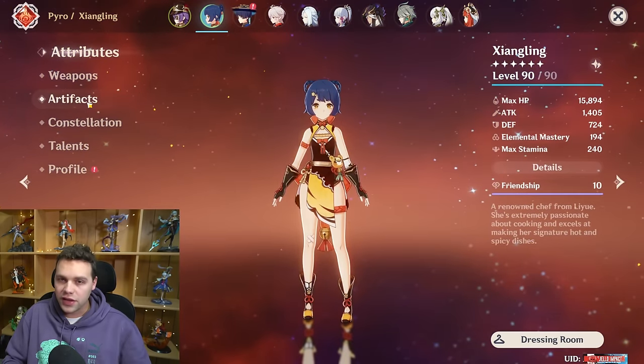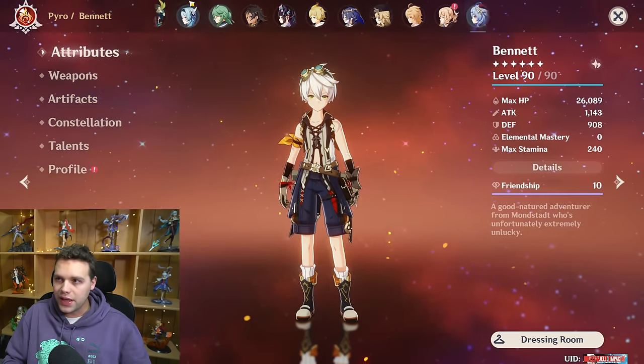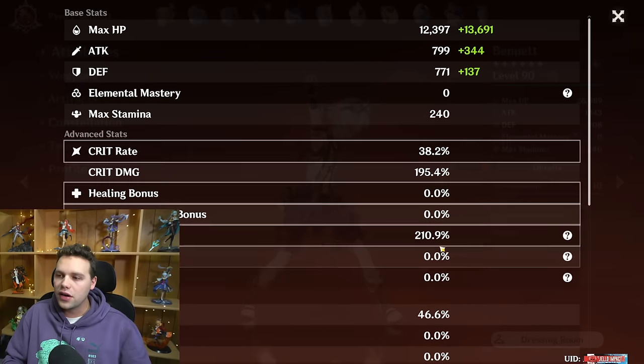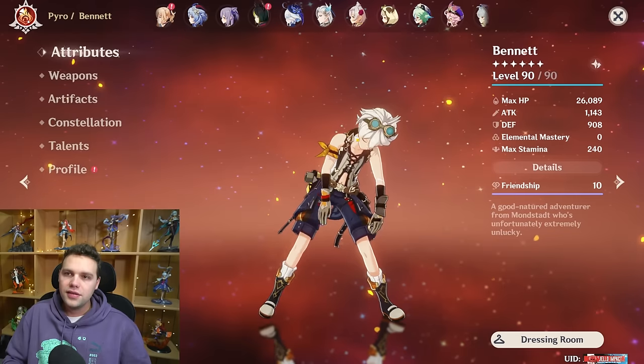If you're using Xiangling in the overworld, you want a ton of ER. Same with Yelan, same with Bennett, same with Xingqiu, etc., etc. Any character that relies on their burst, having enough ER is the number one most important thing, because their kit basically doesn't matter if you can't get their burst up.